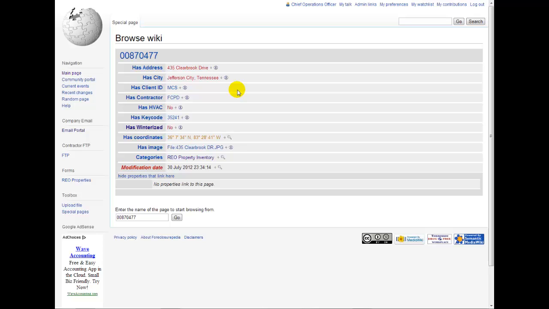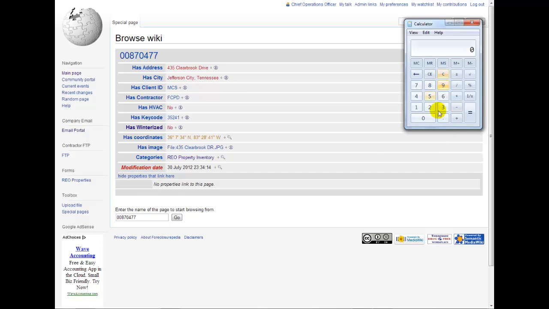Now, is that $1 really all that important? Well, let's take a look right here for a moment. Let's say I'm doing 1,200 properties in a given season. And let's multiply that, obviously, by $1. $1,200 savings. I don't know about you, and this isn't a Capital One commercial, but I can use $1,200.